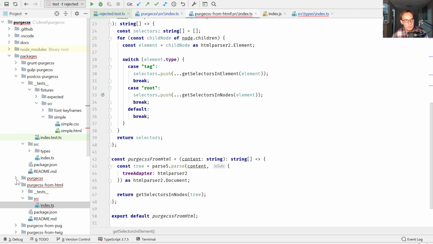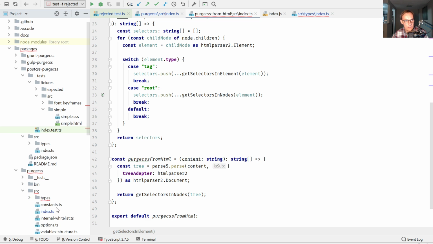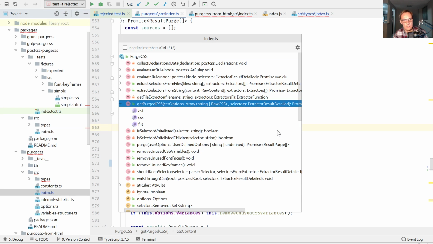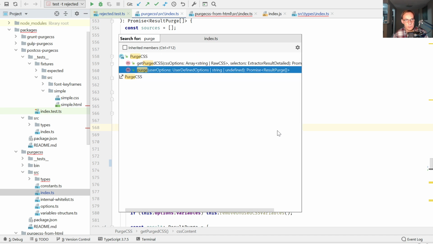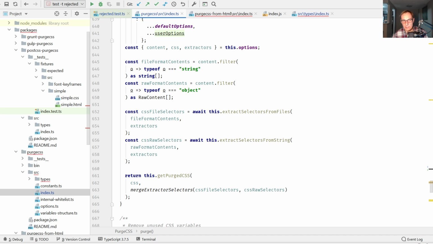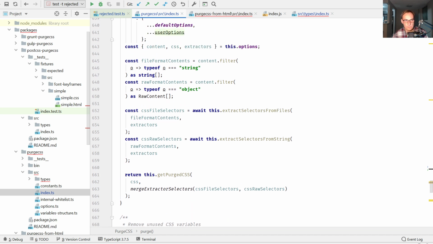Or over at Purge, when you go here and you do the actual purge like that, right, here is scanning for files. Okay, you know what?